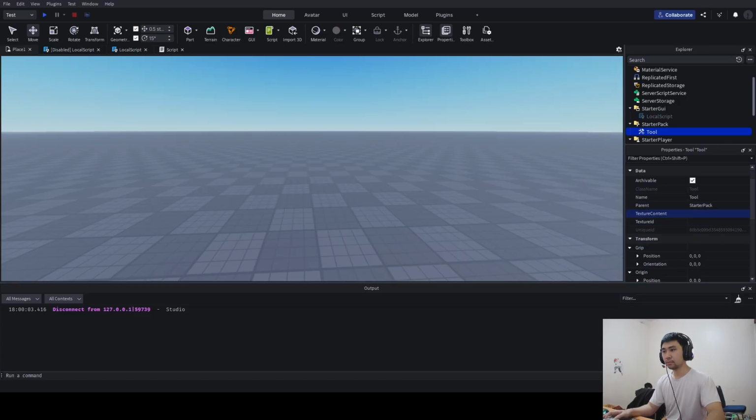You might ask, how do you actually get a texture ID and where do we get images from? So that is going to be through the toolbox, which can be accessed from up here when you click view, and then there should be a toolbox right over here.